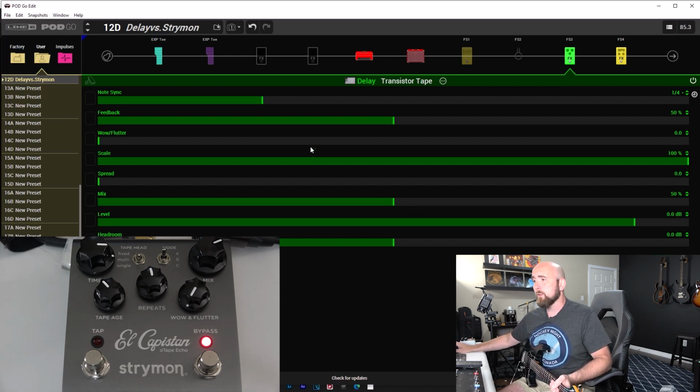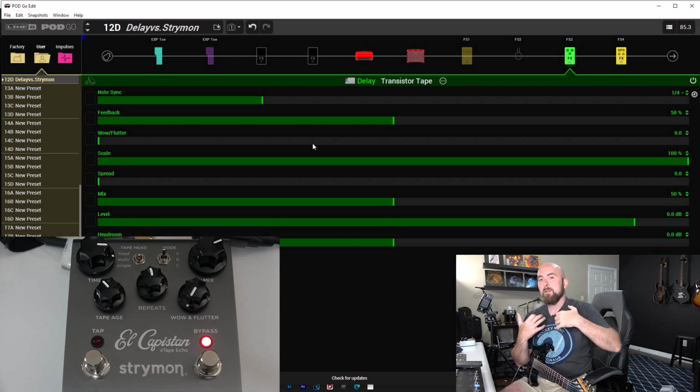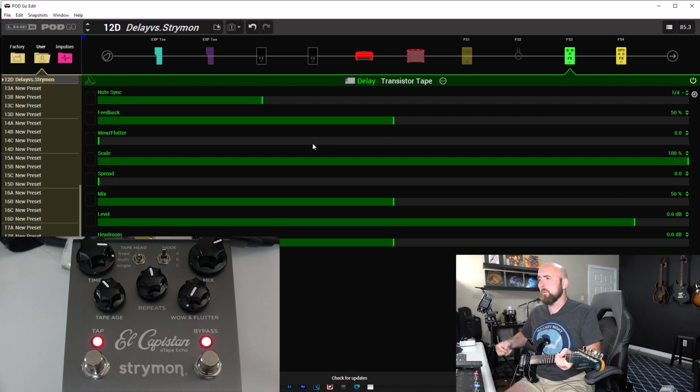There's no wow and flutter, so we're not adding in any of the transistor tape's ability to give a more unsteady tape effect, let's call it. Okay, so this is what this sounds like.